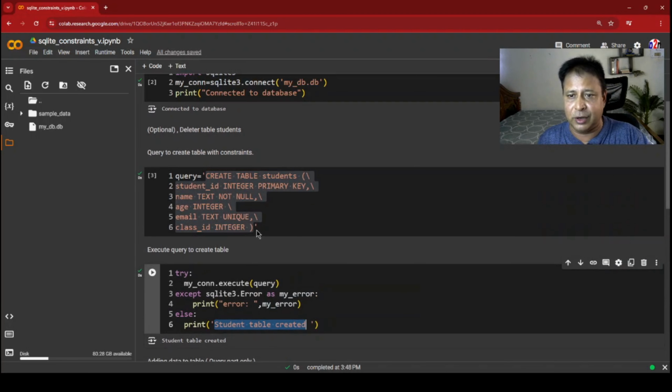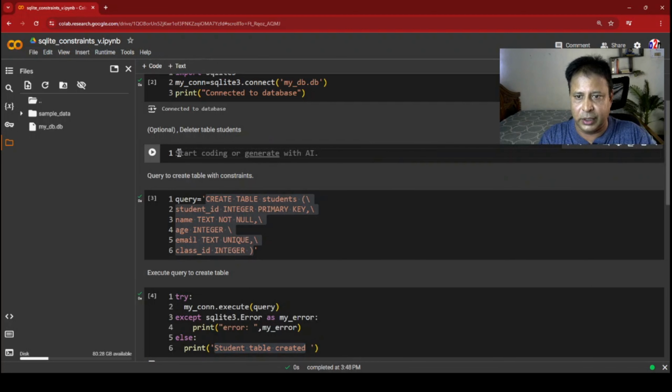Let's say we have not yet deleted it, we'll delete it and create it again. Now we'll go for this particular one here. Here we'll say query. Again, I am writing it in one block, so we can execute it multiple times. What I will say is drop table students.